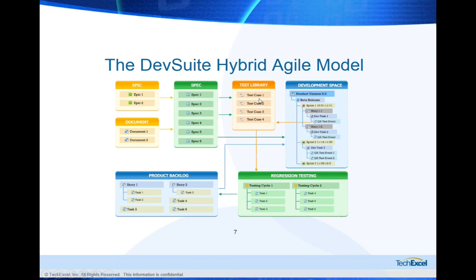As such test cases become a finalized or developed test library, such a test library could be used by the QA testing team to test the finished product. In other words, the working software from multiple finished sprints can be tested with multiple testing cycles, and as you perform the testing, defects could be submitted into the product backlog, and occasionally you might want to submit the defect directly to your development sprint.